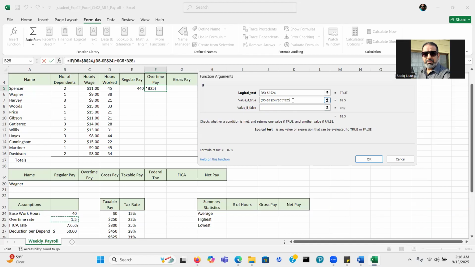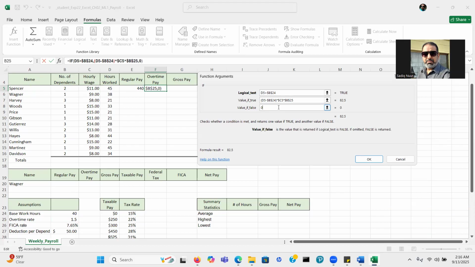So that is B25. We want to make the B25 to be what? Absolute. So Fn on your keyboard and then press F4 together. Perfect. Otherwise, if it's false, then there is no overtime pay. So it's zero.